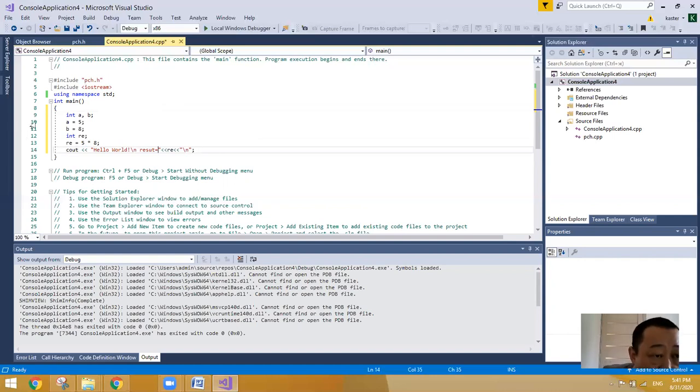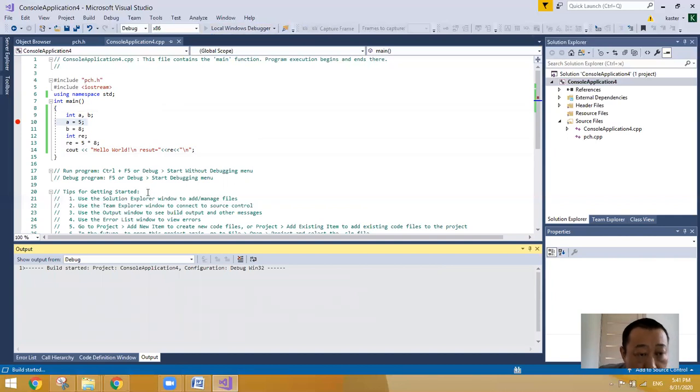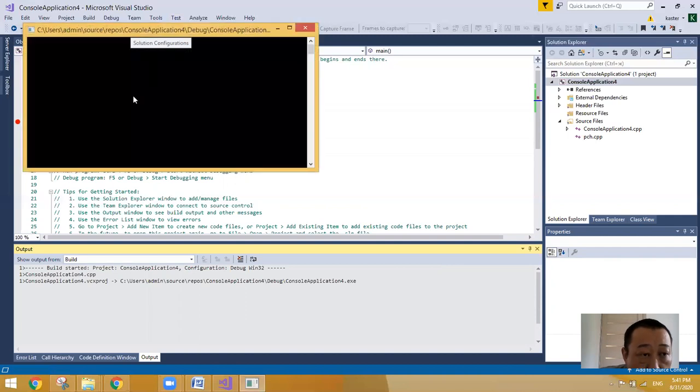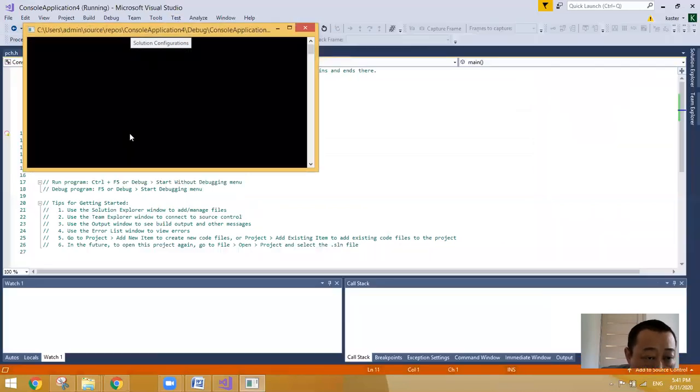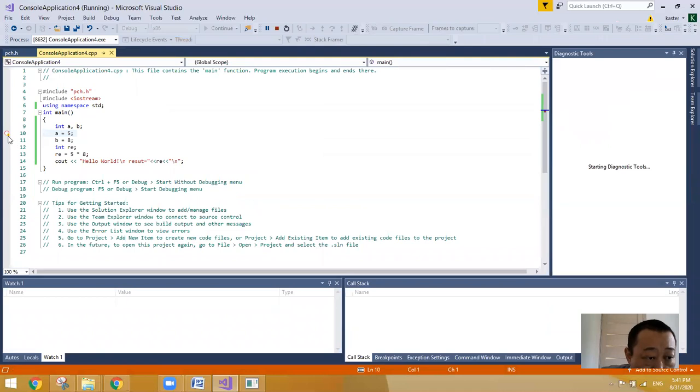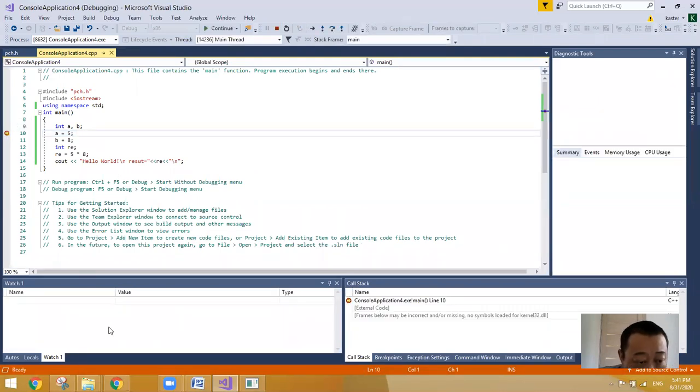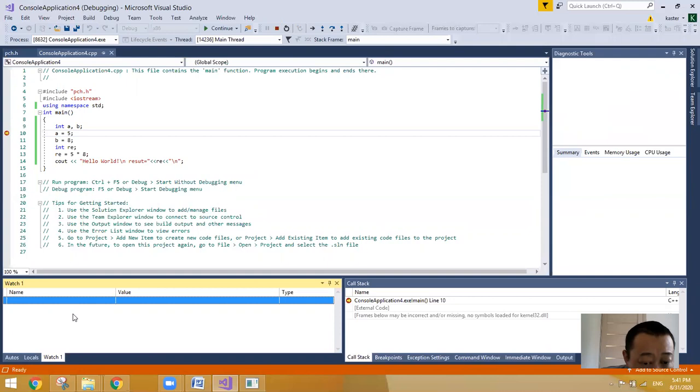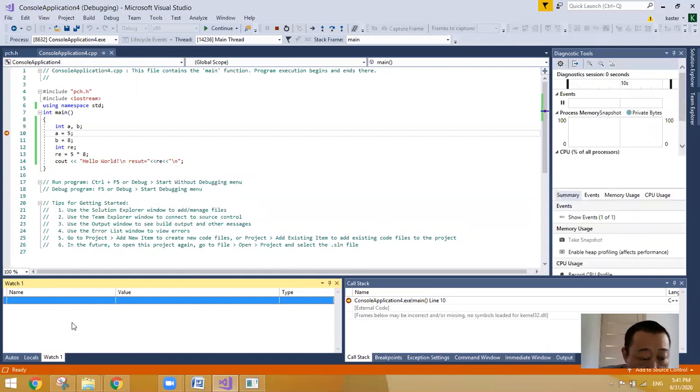Then what I want to explain right now is that I'm going to stop here and check each step of what will be running. So when you click, you should select debug. It will stop here, and you can see the result and many other things.